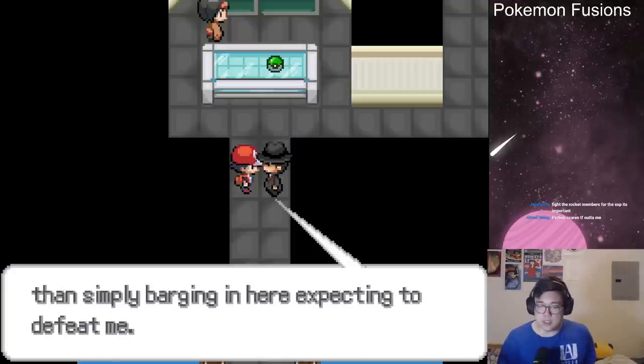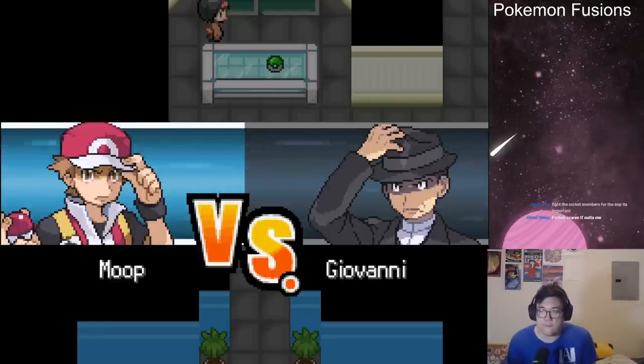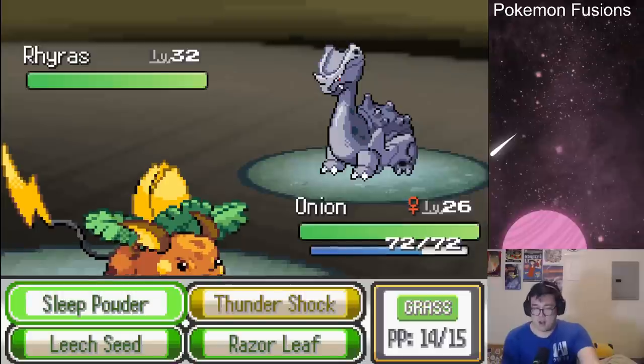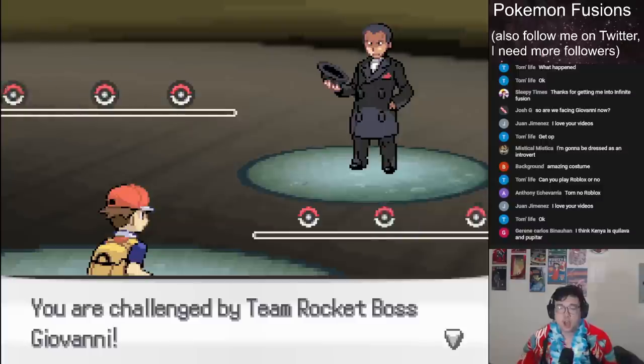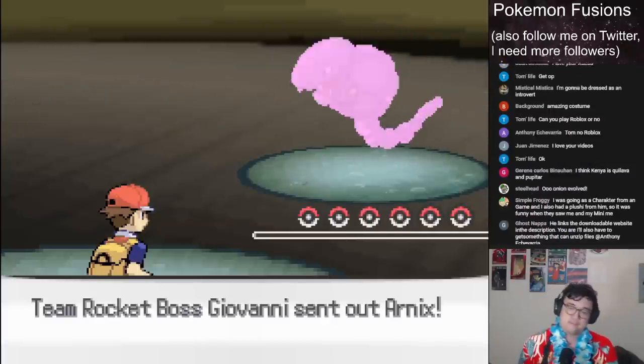but it was a whole different story while fighting Giovanni. His Pokemon fusions were on another level. Literally, these things were like 5 levels higher than me. They kicked my ass. But after an hour of grinding off stream, we were ready for our rematch.